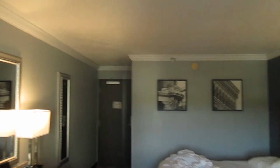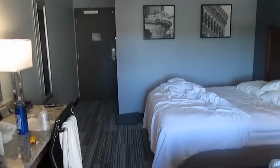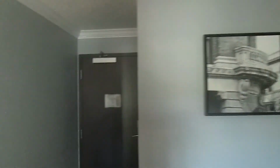Plus, they need to expand the hotel and add an indoor pool there, complete with a hot tub. So that way, if you're bored, you can swim. But other than these, I'd say this is a very nice hotel. And if you're ever in Troy, Michigan, I think there's a lot of places you can stay here. But if you're really looking for a hotel with a swimming pool, you might as well look elsewhere.